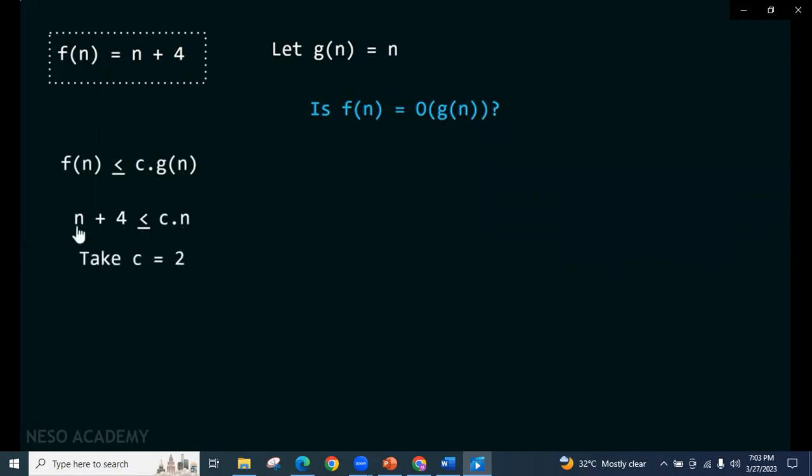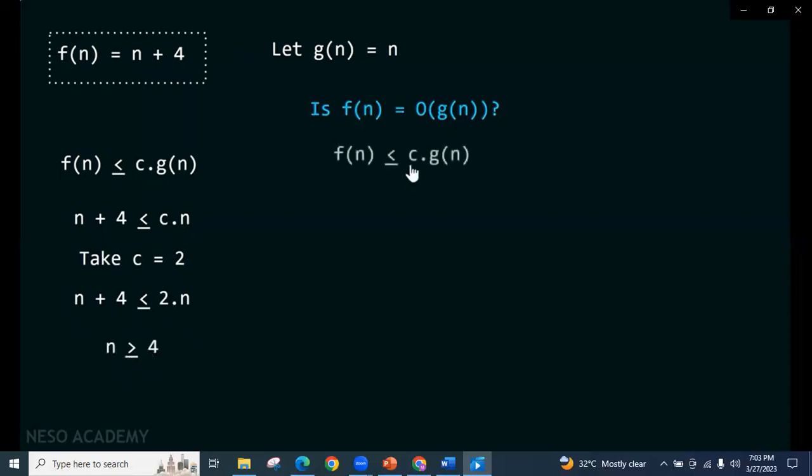Let's take c equals 2, obviously because this is n, let's take it one higher. This will be n plus 4 less than or equal to 2 into n. Let me tell you that the c value could be anything. That depends on you. I usually take one value higher than the value specified over here. So that is why I have taken c equals 2 in this case. I'll simply compare n plus 4 with 2n. After that, what we will get is n greater than or equal to 4.